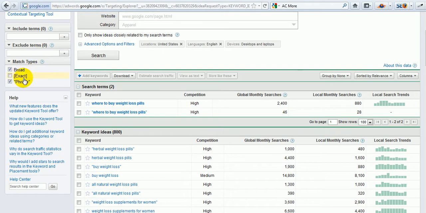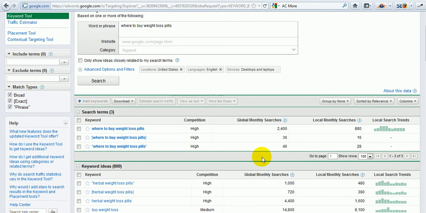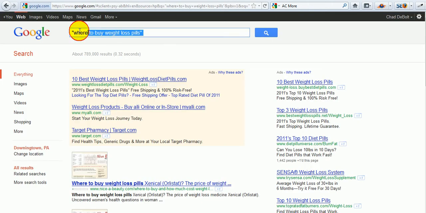Now, finally, is the exact match type. Okay, and watch this. It's probably going to come back with NA 36. Okay, so that wasn't that bad. I thought it was going to come back with NA, meaning there isn't enough data to show. Now look at this. So now it went down to 36 searches a month, and then you'll see these weird brackets around the word. Okay, now that's the true number of people that are literally just going in.